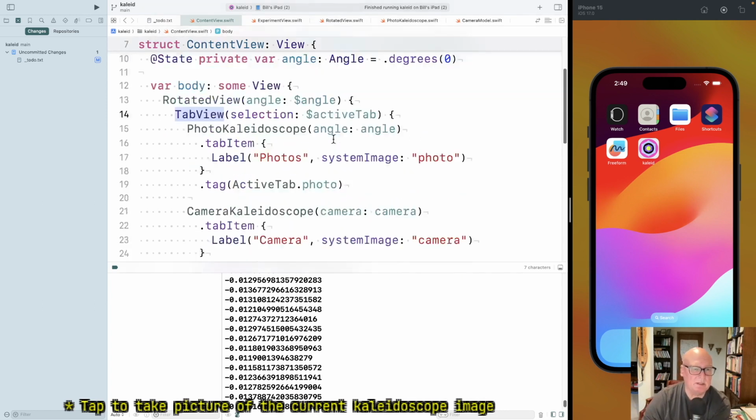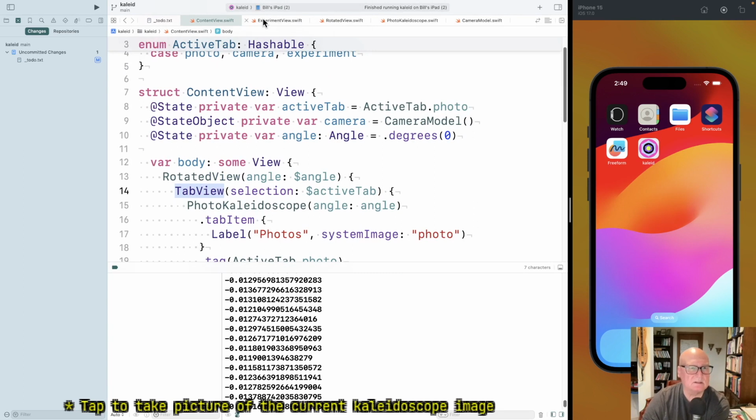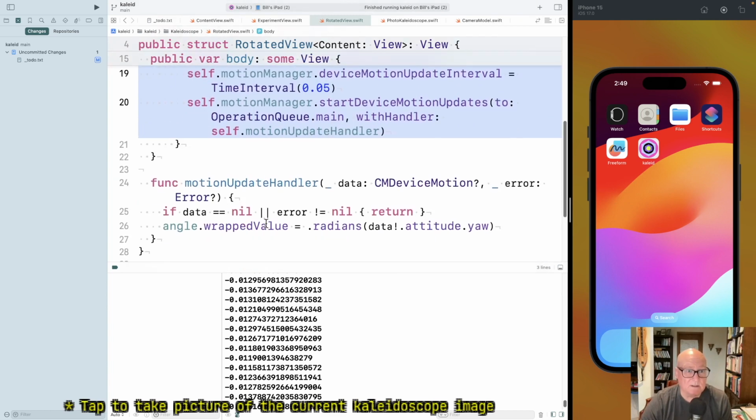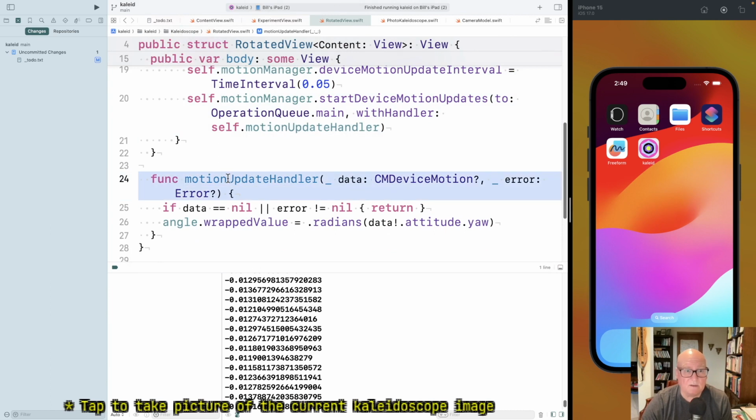But maybe not. Okay, well, okay, what would have to happen? This code doesn't rely on the view, right? So I think on appear was just more of a helpful place for it. Let's try it. Let's move this to an init and give it the motion handler here.